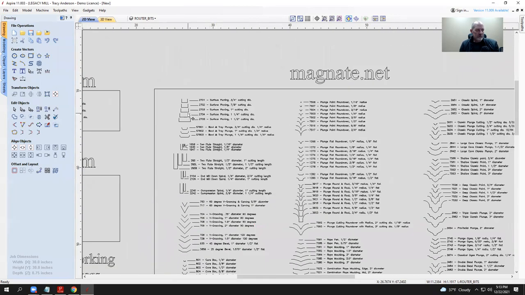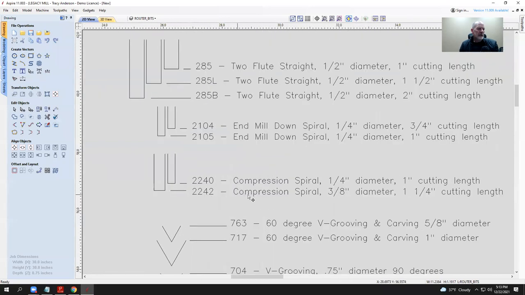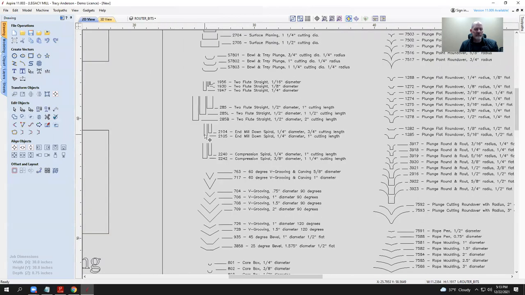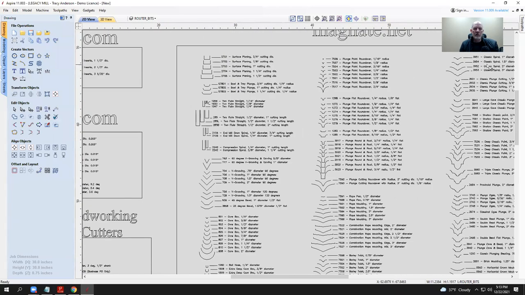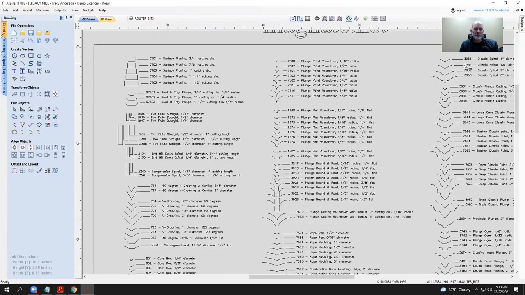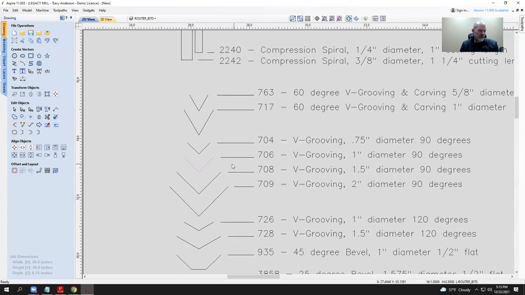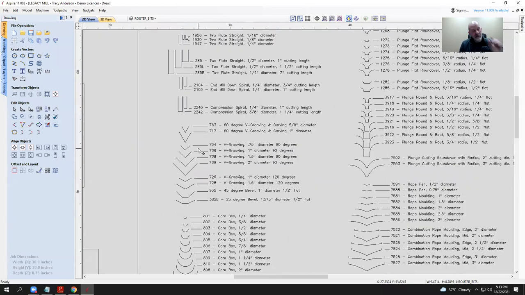So the surfacing bit is going to be used to machine it square or turn it round with the taper. The end mill is going to be used to cut the mortise, the offset mortises. For the turning, we're going to use the classic spiral to form a little bead detail. We're going to keep this design fairly simple. I'm also going to use a V bit. We'll use a one inch diameter V grooving bit, 90 degree. So we'll group it, control C, control V, paste it, and then send it down. That's going to do the lamb's tongue.